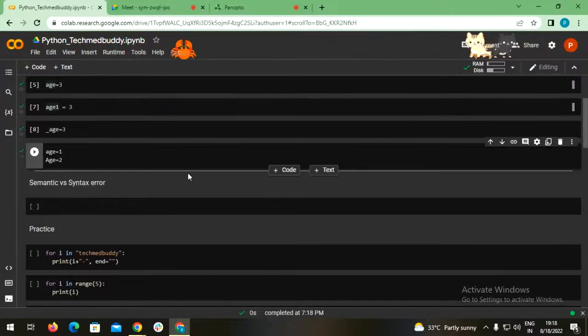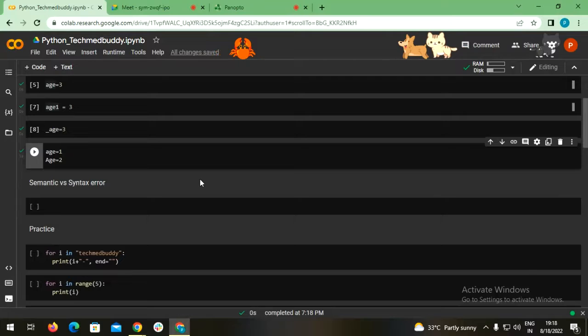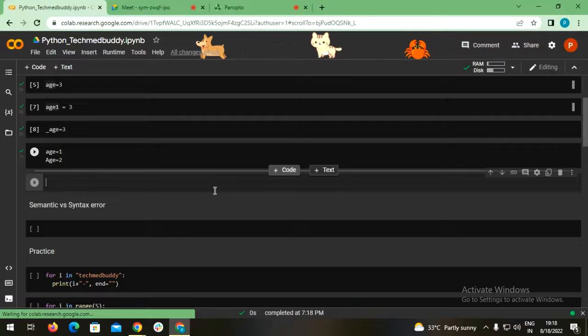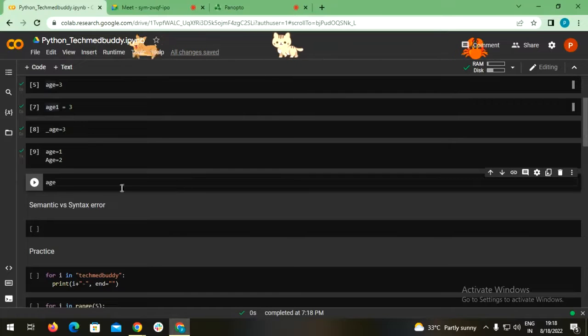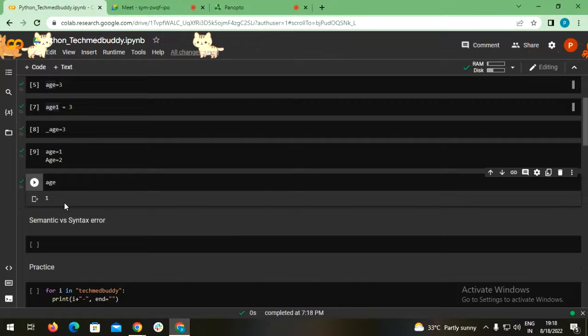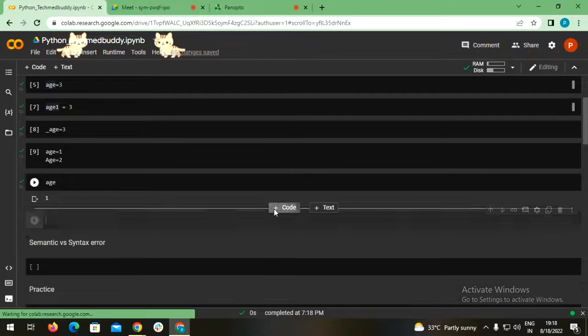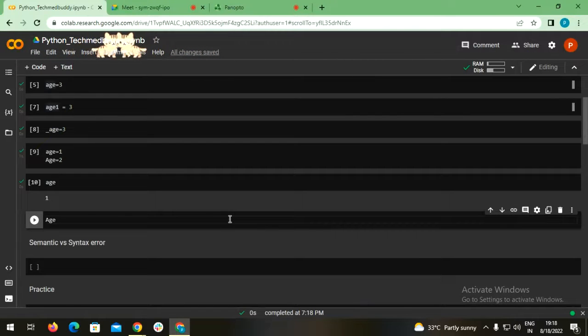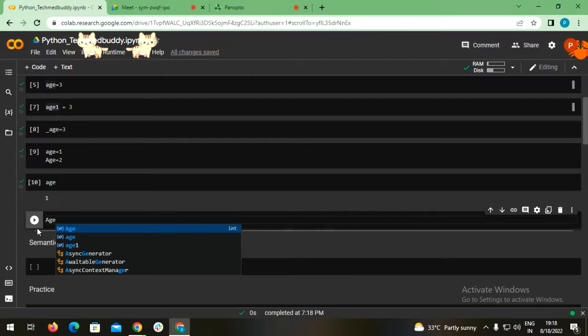You guys are familiar with this platform, Google Colaboratory? Okay, great. So if I now do age, let's see what happens. It gives me 1. Fine. Now, if I try to run capital AGE, can someone tell me what my output will be?